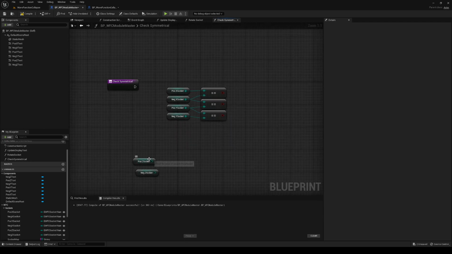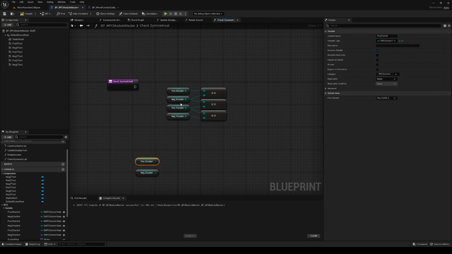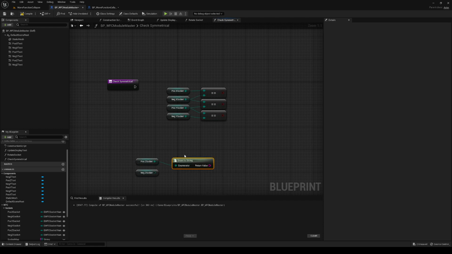So if they're all equal, all of our horizontal ones, and then if these ones, we do enum to string and do an ends with an S.